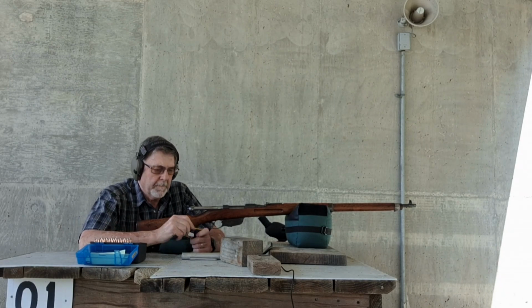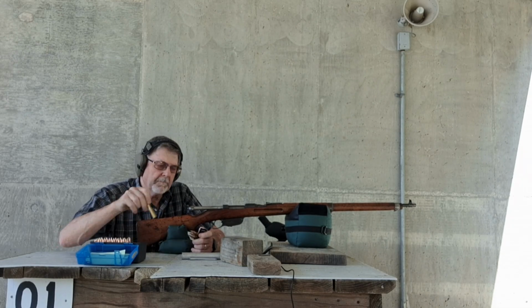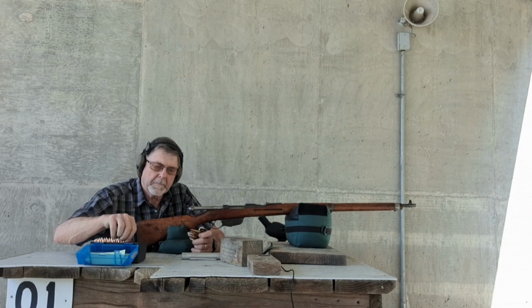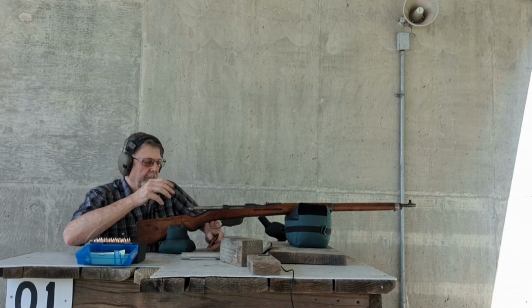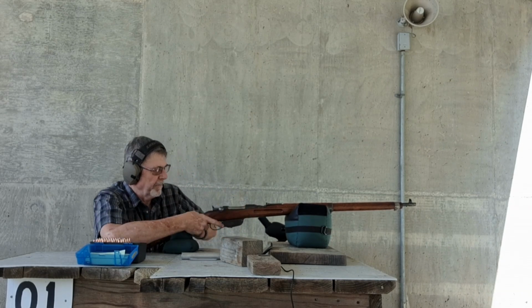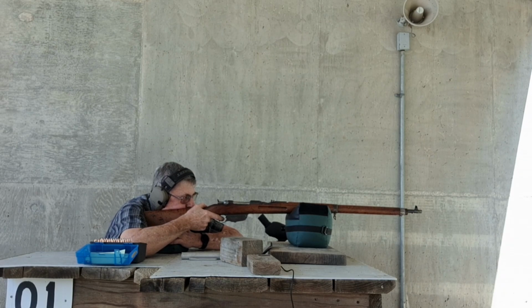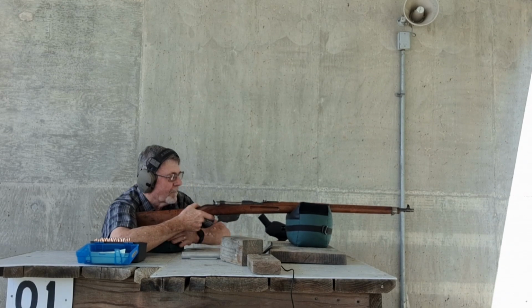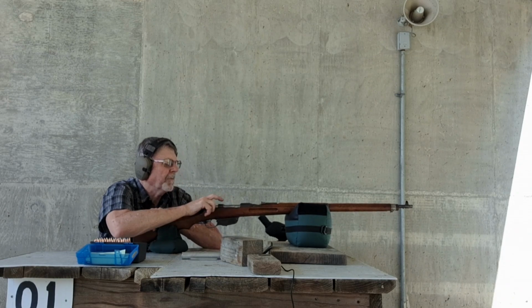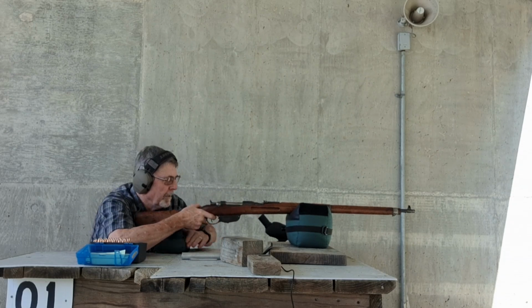I shoot cast as well, because these bullets can be hard to find at times. If I see them online, like sometimes somebody will sell them on GunBroker, I'll buy them, just because it can be hard to find. 2354. This is a hard-hitting rifle.